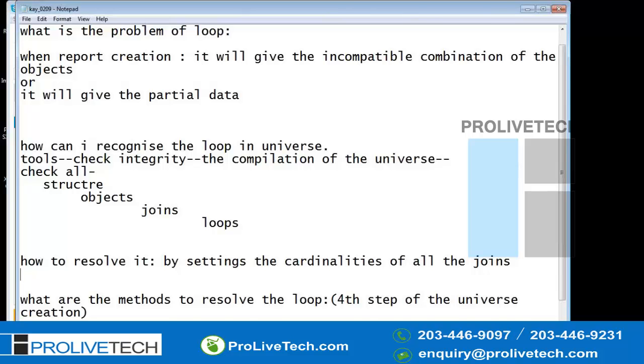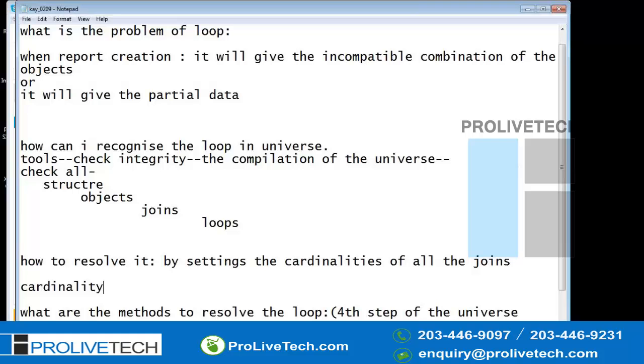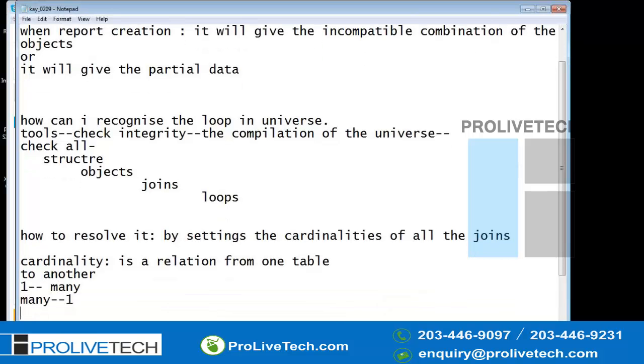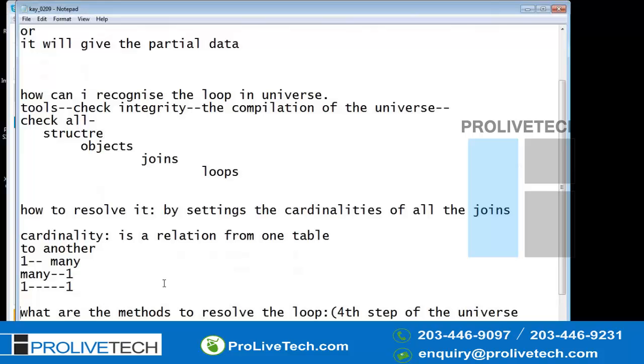Yeah. So cardinality is a relation from one table to another table. So either one to many, many to one, or one to one. So once we set the cardinality, system will give a solution.